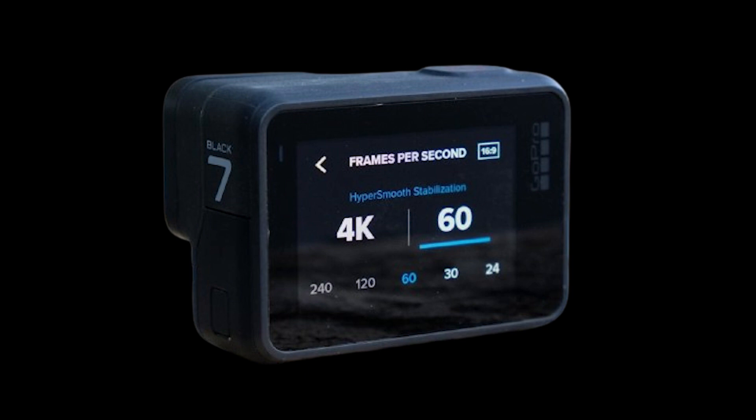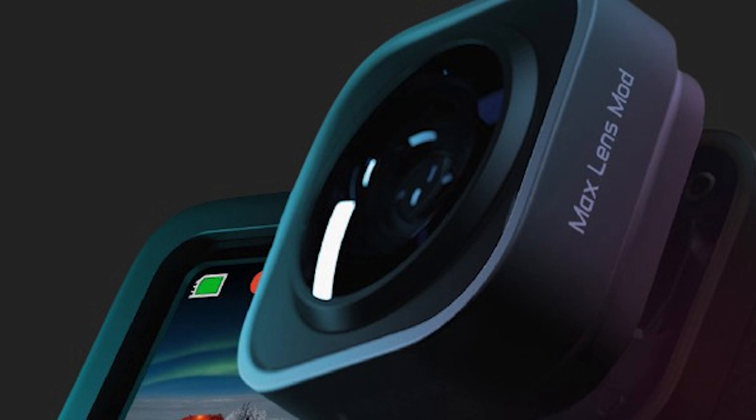Still, GoPro can certainly tease a lot more out of the IMX677. This sensor supports Dole HDR, which lets it capture short and long exposure data during sensor readout, rather than sequentially shooting one frame then the next and merging them. The GoPro Hero 9 Black has an HDR stills mode, but not HDR video. Dole HDR allows for ghosting-free HDR, and GoPro's reputation for great color tuning suggests it will handle this better than the competition. Hopefully we'll see this in the Hero 10 Black. This is another reason for the Hero 10 Black to have a new processor — to allow for on-the-fly HDR video processing and to get rid of the slow feel of capturing HDR stills. This could be a real focus for the new camera, letting it eliminate blown-out parts in cloudy skies. Dole HDR halves the effective frame rate, but we think the Hero 10 Black could still manage 60fps at 4K resolution.